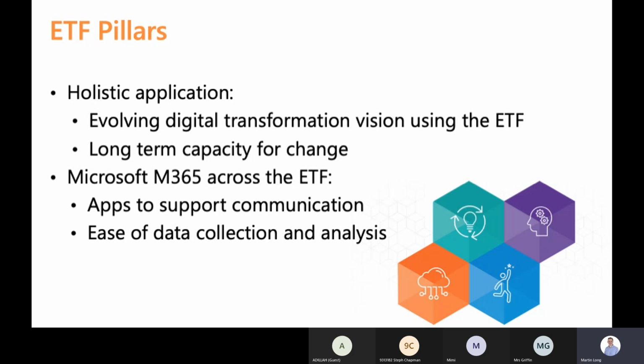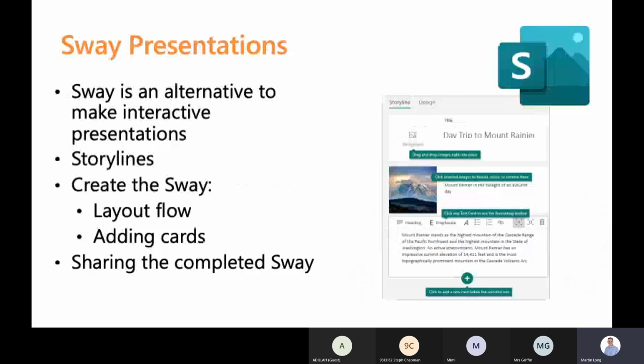We'll also consider, we collect swathes of data and information, and could we do that a bit more smartly, where we cut down on the workload and maybe some of the administrative tasks that are involved, and then get some meaningful data and analysis out as quickly as possible. So the first of the M365 apps we're going to look at this afternoon is Sway.